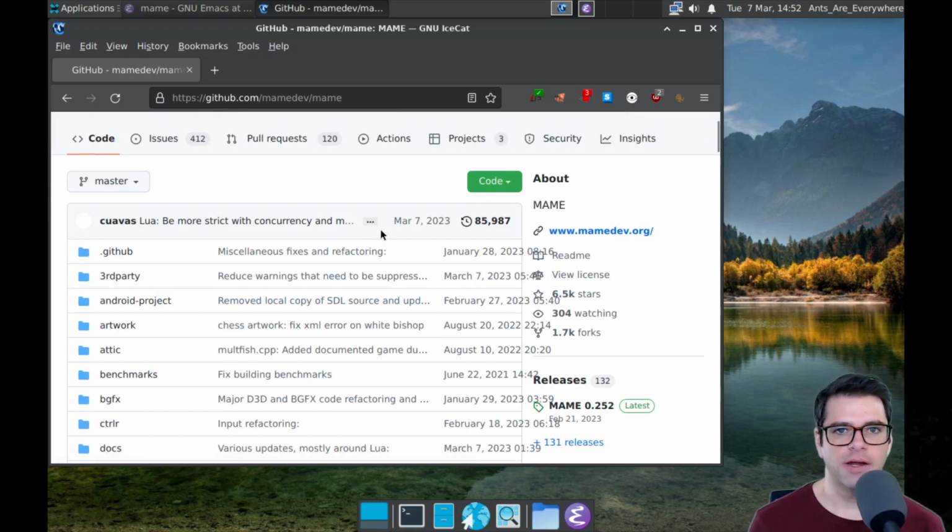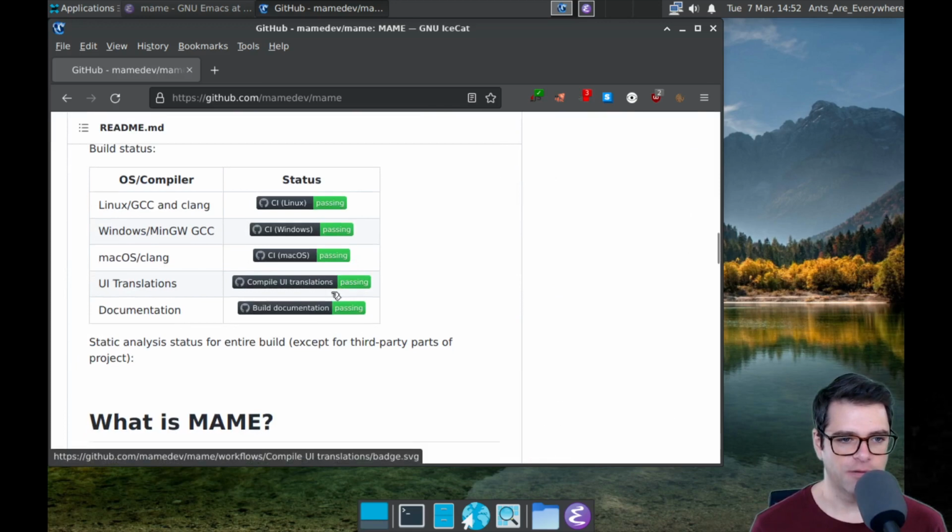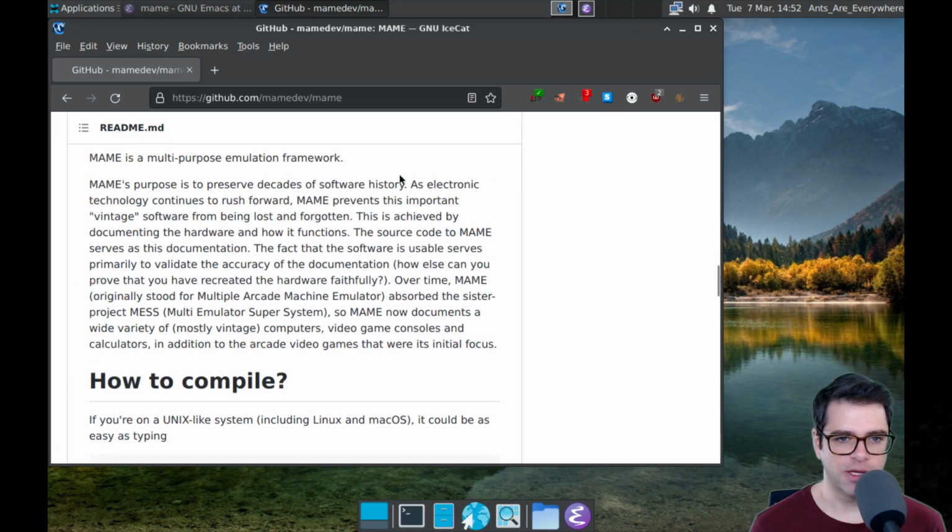All right, so today we are looking at the source code for MAME, which is a fairly broad emulator for video games, mainly arcade games, as I understand it. I think it also has plug-in support for other video game systems like the Nintendo Entertainment System and the Sega Genesis.